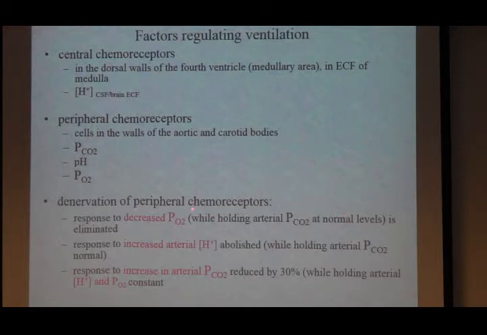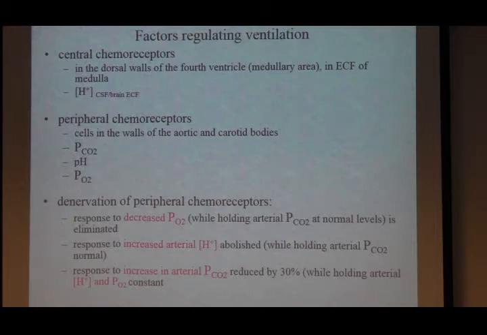So, if I denervate the peripheral chemoreceptors, and I begin to decrease PO2 levels in blood, what happens is that the ventilatory response that should occur, in other words, the increase in ventilation that should occur in response to the decrease in PO2, is eliminated. And this basically indicates that the peripheral chemoreceptors are important in monitoring the PO2 levels of blood. So denervation of the peripheral chemoreceptors knocking out the ventilatory response produced by decreased PO2 is an indication that the peripheral chemoreceptors respond to the PO2 of blood.